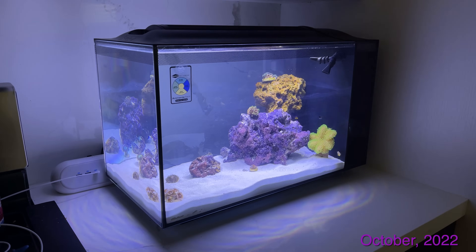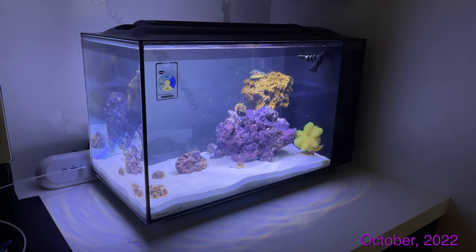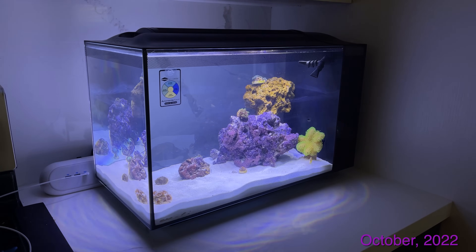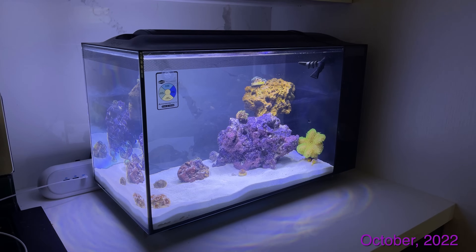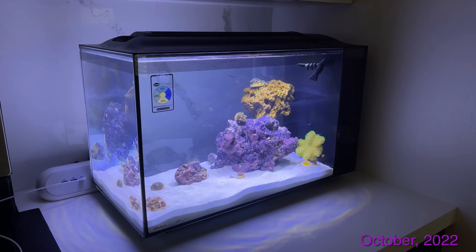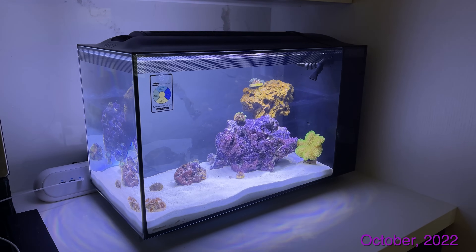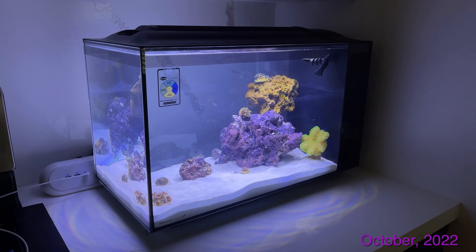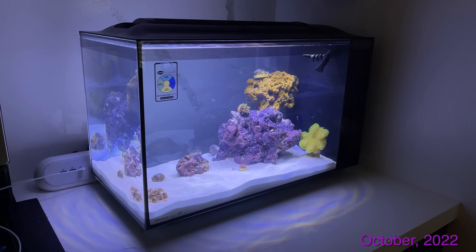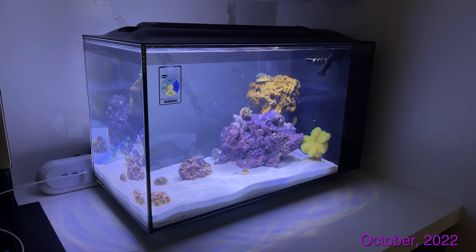To recap the first two weeks of this tank: we had non-live oolite sand, a giant live rock in the back, and a big lifesaver rock in the center. The live rock obviously has bacteria on it. We had a whole bottle of ATM Colony for a 20-gallon reef tank, and every time we do a one or two-gallon water change, we add a shot of API Quickstart about every three or four days.